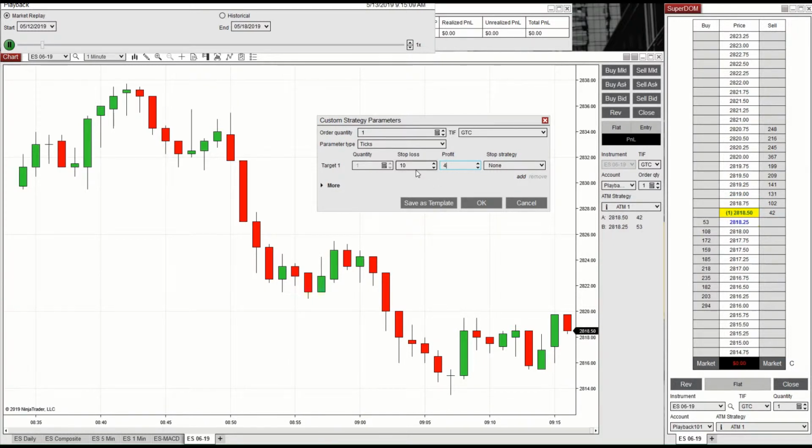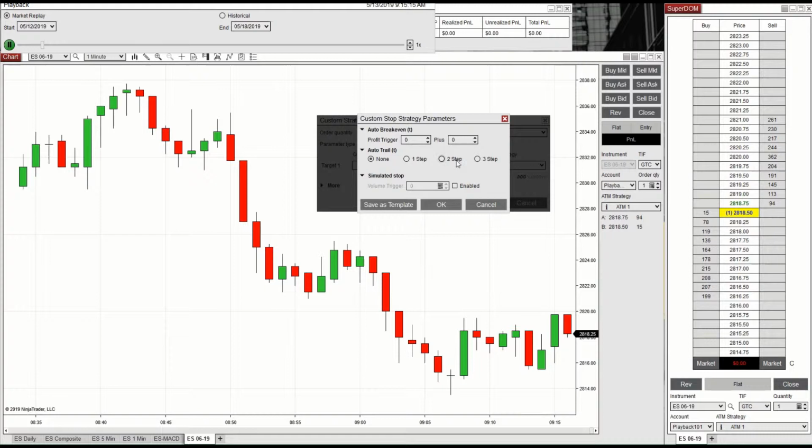Now, the key to this is the stop strategy. So if we go into custom, you have the auto break even, profit trigger. You have fields centered at 0 on both of these.